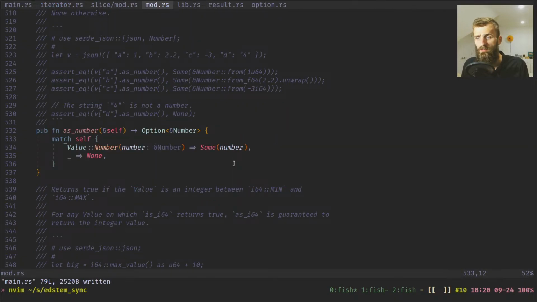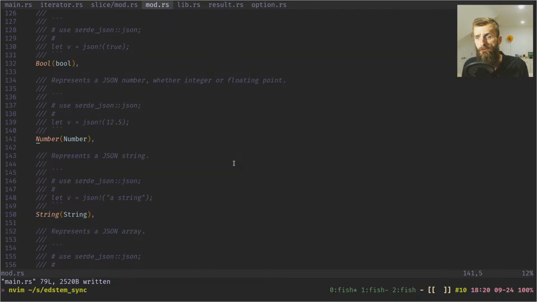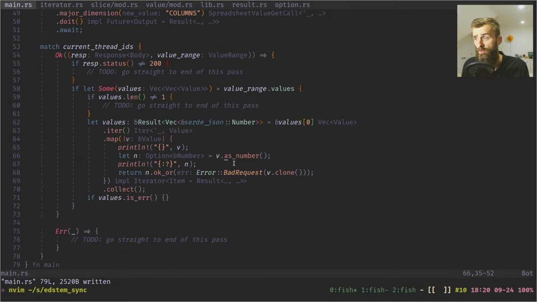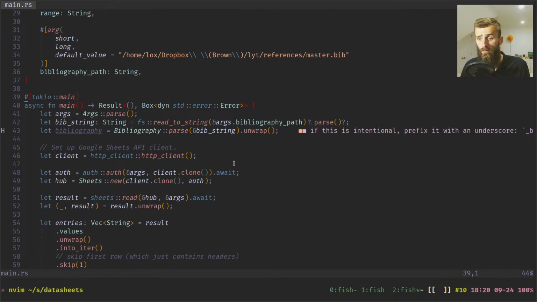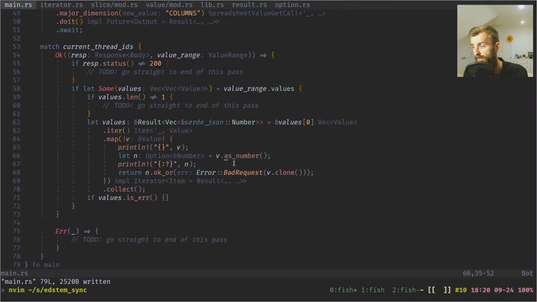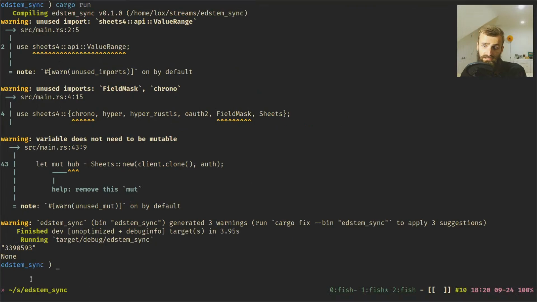So as number is not doing what I want it to do there. Oh, it's because the number, I think I know why. It's because this is a string, not a number.